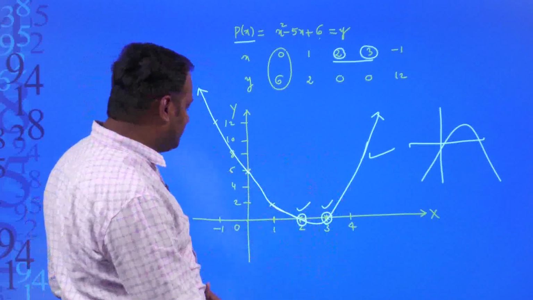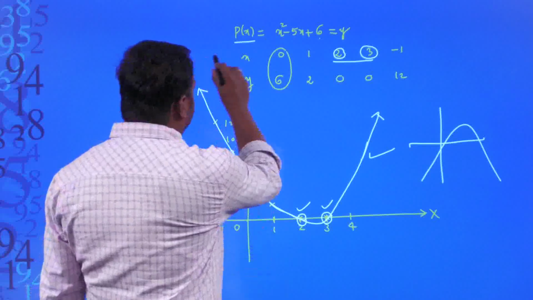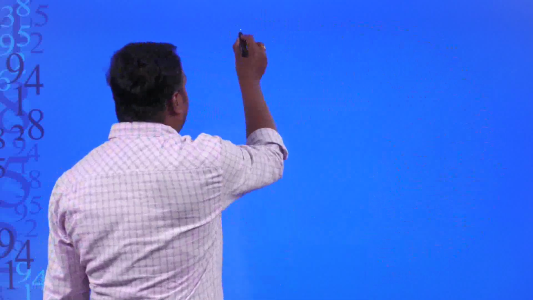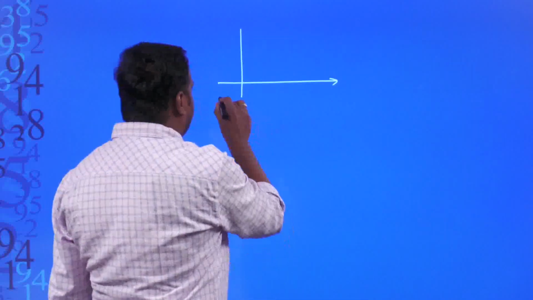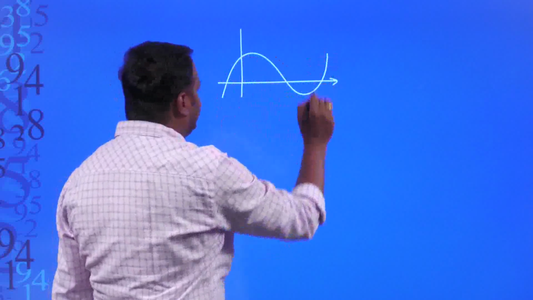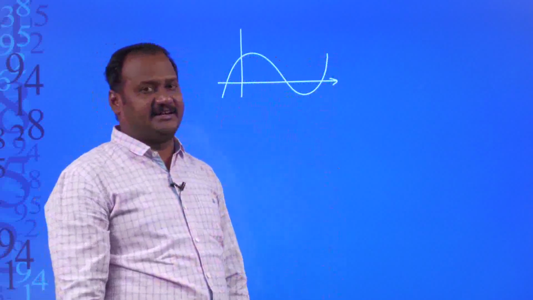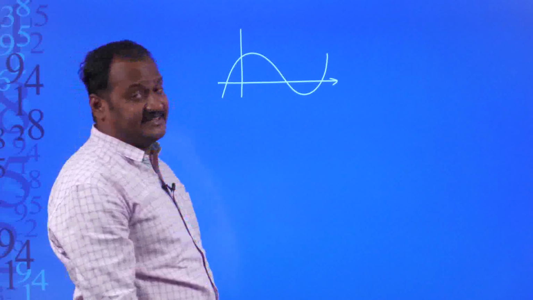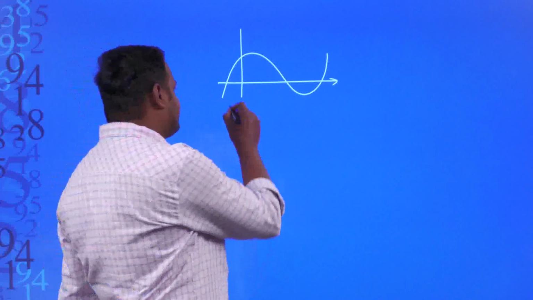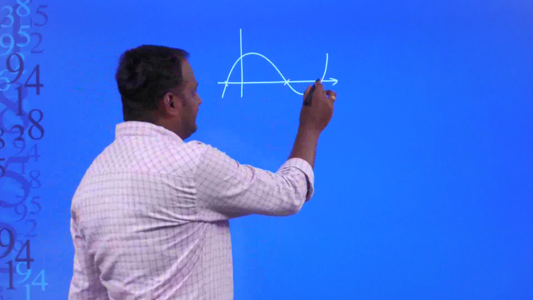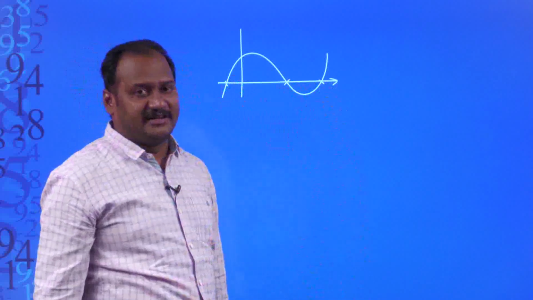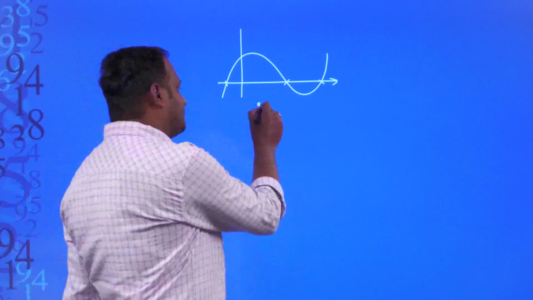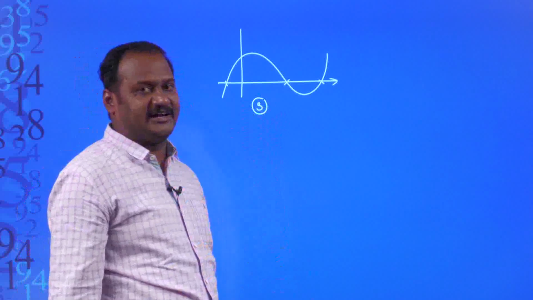Right. So, for example, if I have a curve, okay, the curve is like, see, my curve is, this is y axis and this is x axis. My curve is something like this. Okay, this is my curve. And I can easily say how many zeros are there for this polynomial, and this polynomial is intersecting x axis in how many points? Yes, this is the first point, this is second point, and this is third point. So, my curve intersects x axis in totally 3 distinct points. Therefore, the total number of zeros of this polynomial is obviously 3.